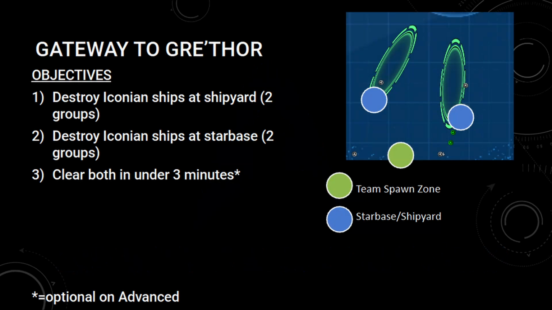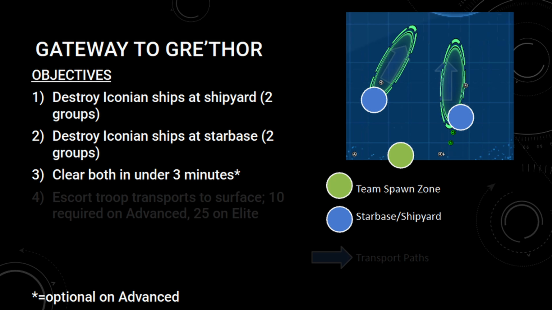What are the objectives? Iconian forces are blockading the Klingon shipyard and starbase in orbit over Kronos. 2 squadrons must be defeated at each location to allow Allied ground forces to reach the surface. On Elite, you have 3 minutes to clear these sites.